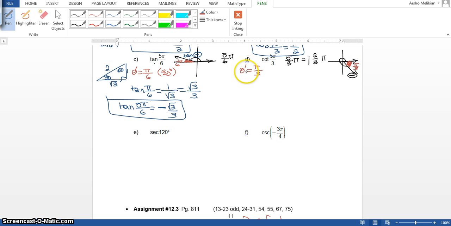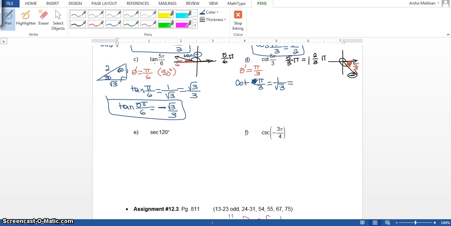Now, pi over 3 corresponds to which angle? Pi over 3 is 60 degrees. So we're going to use 60 degrees like this one here, that triangle. What I'm going to look for here is the cotangent of 5 pi over 3, which uses just pi over 3. Cotangent is the reciprocal of tangent. So at 60 degrees, it's adjacent over opposite, 1 over root 3. Why is it cotangent? Because the problem is cotangent of 5 pi over 3.